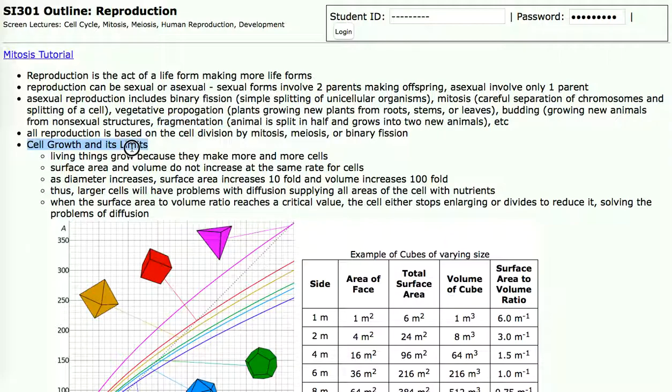As I said before, there's a limit to how big a cell can get before diffusion will no longer supply the cytoplasm with nutrition. That's the surface area to volume ratio that's critical. As a cell gets larger, its volume increases numerically faster than its surface area, which creates a problem. Volume increases ten times faster than surface area.